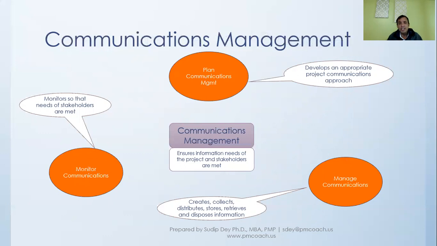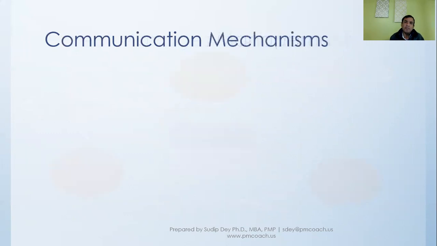So if you really see, there are 2 stages or 2 steps to communication management. One is drawing the strategy, how we are going to communicate, and the next is to implement the strategy in terms of what we are actually going to do and how we are going to do it, and ensuring that we are doing it the right way. Now, there are a few basic concepts that we need to understand when we are talking about communication.